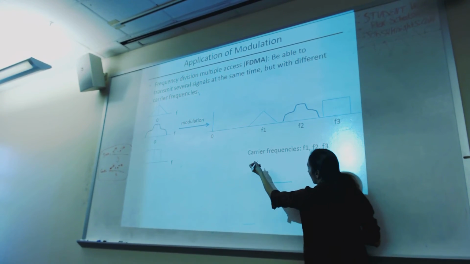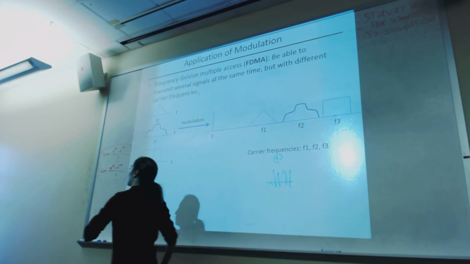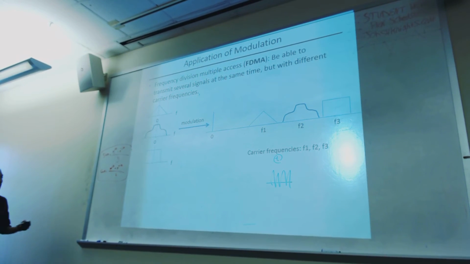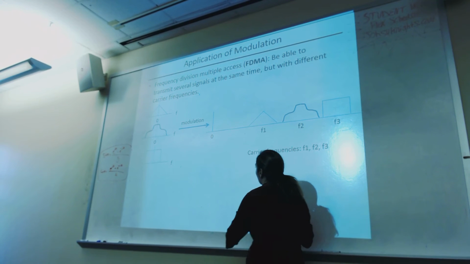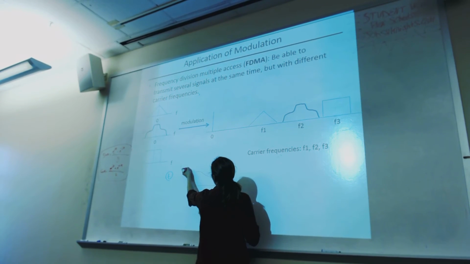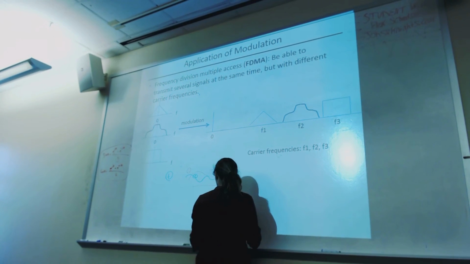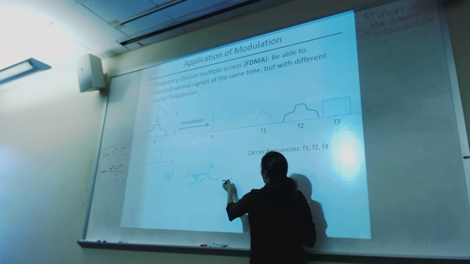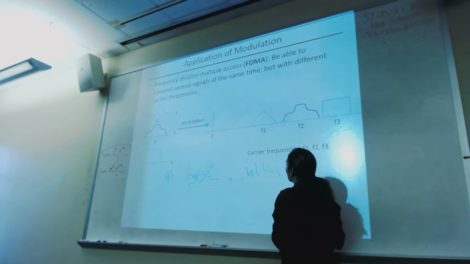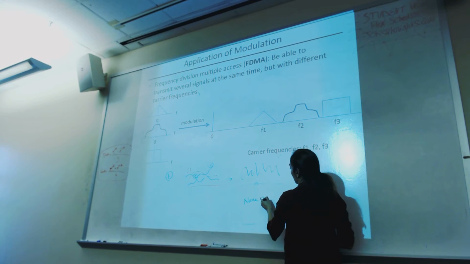Okay. So in other words, look at the time domain, what happens? Let's say this is the signal for low frequency. So in the time domain, let's say this is the signal of station one. This is the signal of station two, and something else is the signal of station three. Okay? And in the air, they're going to be added, so you're going to get some mixture of that. You cannot understand that, right? So this is nonsense if you listen to this.